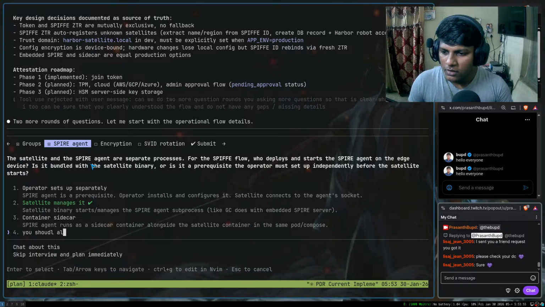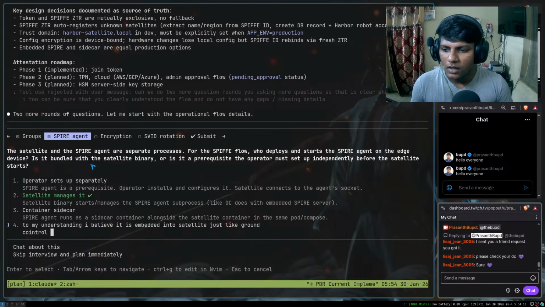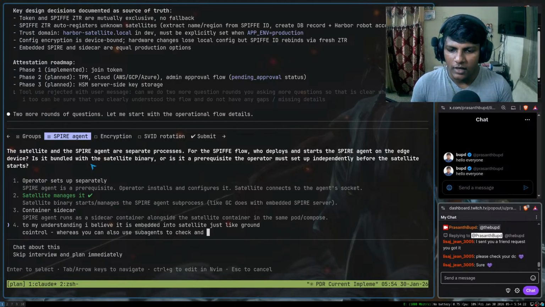To my understanding, I believe it is embedded into the satellite, just like ground control. You can also use sub agents to check and verify this claim.